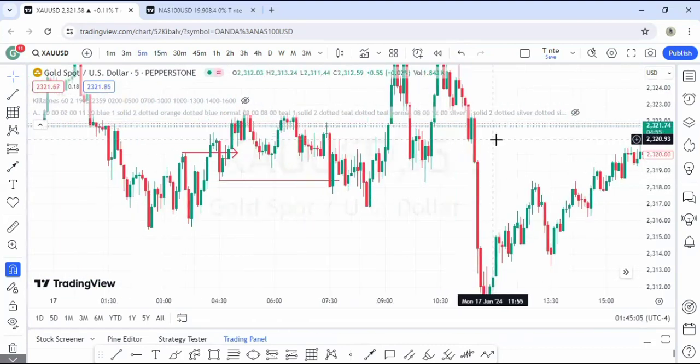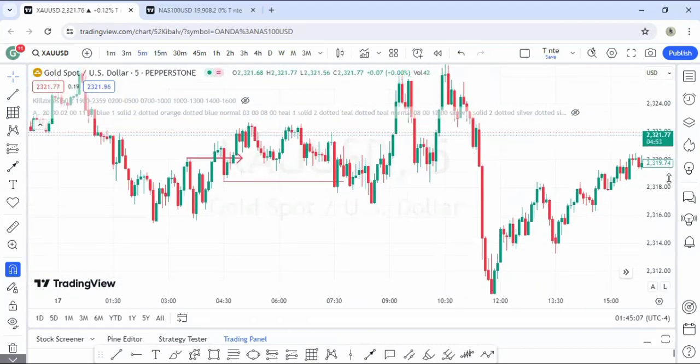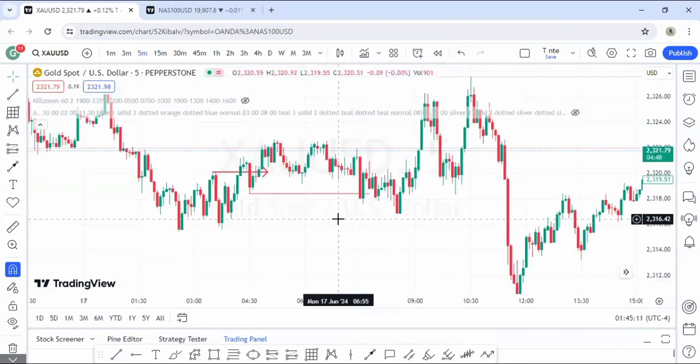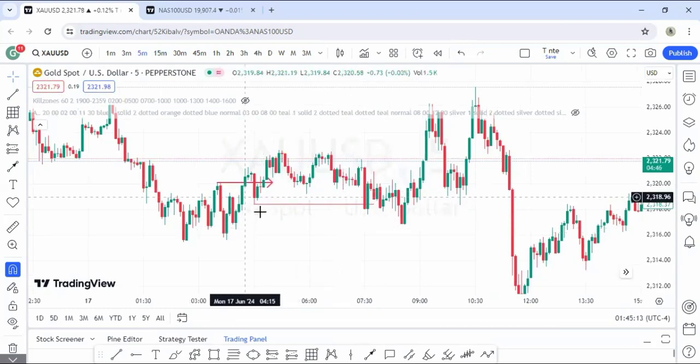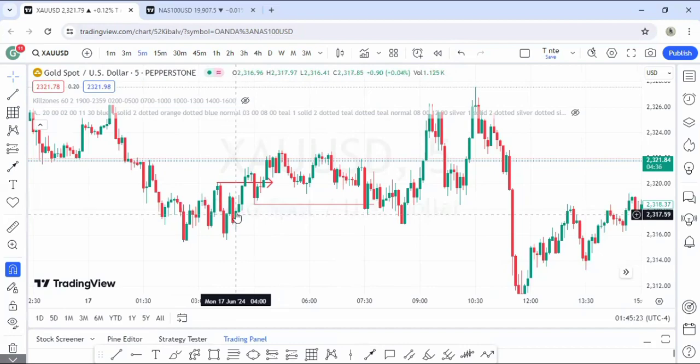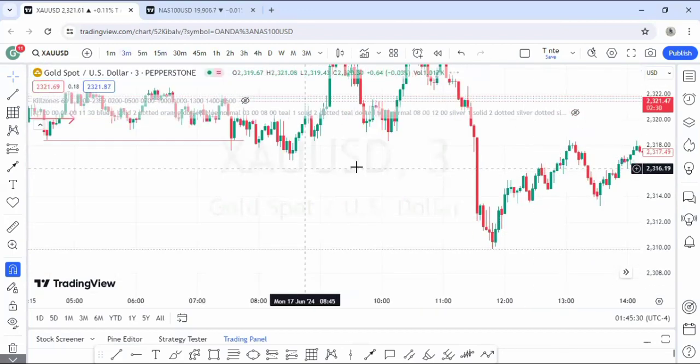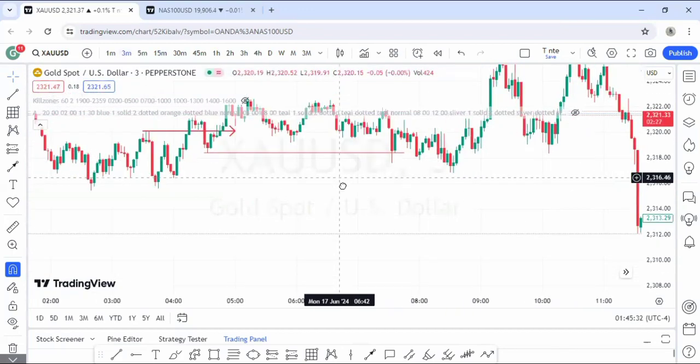So you can see the 5 minutes PY, right? Or was it on the 3 minutes? Right. So price broke structure, and then I think I was looking inside this particular area. There was something I was looking at inside. Let me check the 3 minutes and be sure, because there was something I was looking at on the lower time frame, which was my area of interest. Why I was very interested in this.